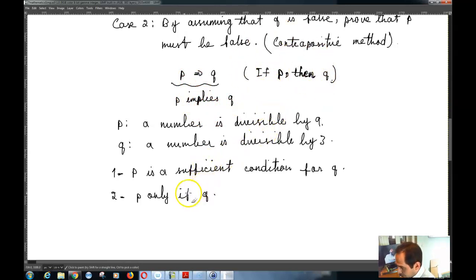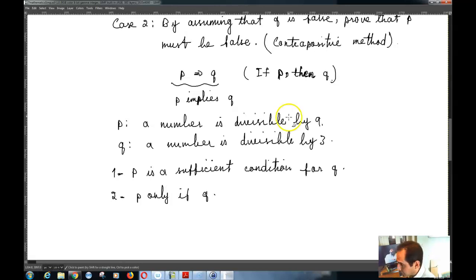And then the next one is P only if Q, which says that a number is a multiple of 9 only if it's a multiple of 3. So that makes sense as well.